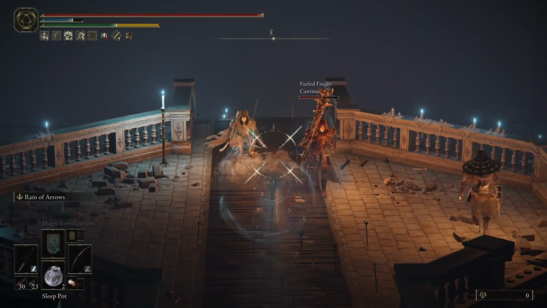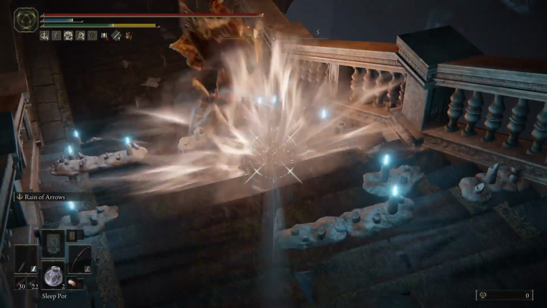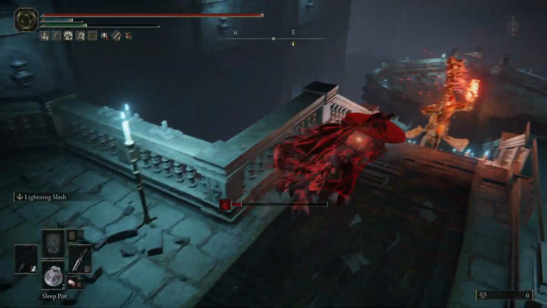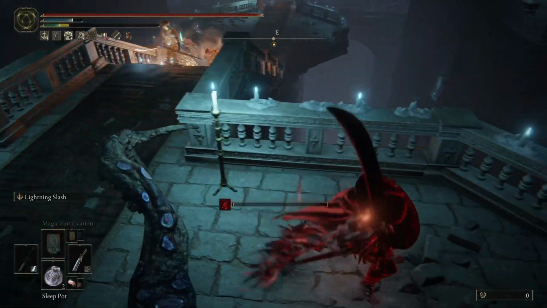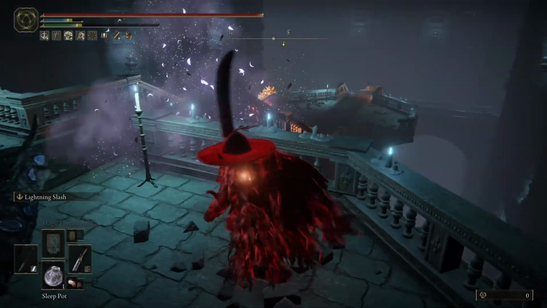And then I also land Rain of Arrows as they get kind of clustered together. So I'm continuing kind of the chip damage and trying to bait them forward. And as they come forward, I go over to the weapon swap. Now, my inventory was not super optimized with this build, but being able to swap over to your ideal weapon a little bit faster from the great bow will definitely help you out.